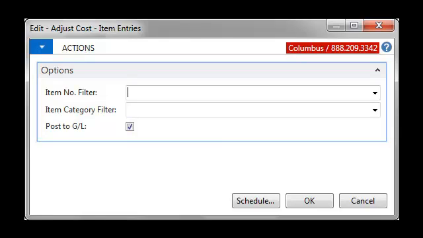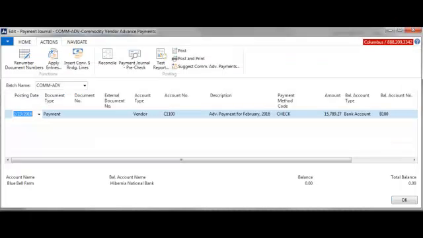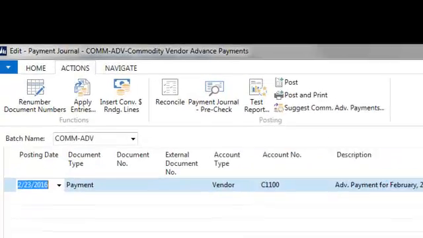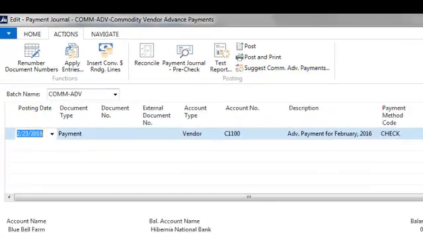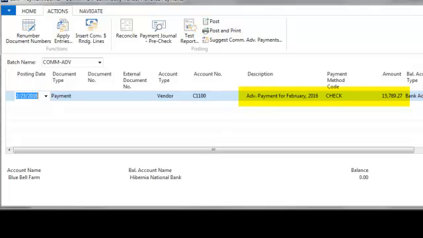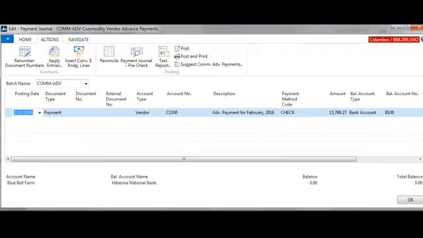2 final points. We saw the milk receipt in the current month being valued at the prior month's milk administrator's cost. Next month, when the milk administrator releases the report for this month, the user then posts the new cost components. For proper costing purposes, NAV and Columbus will reval all of those receipts and subsequent entries made against those original receipts. This reval feature has no impact on the day-to-day operations. Next, using the payment journal, Columbus offers the function to calculate and post a mid-month advance payment, which can be made to the vendor and used to deduct when the final payment is calculated.